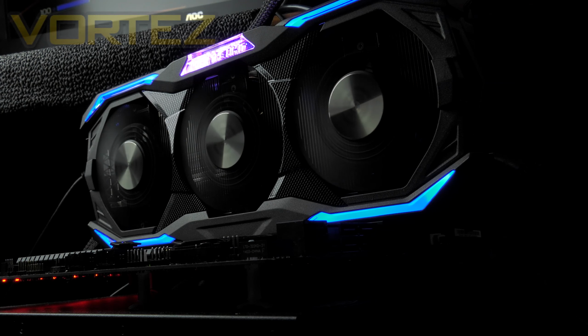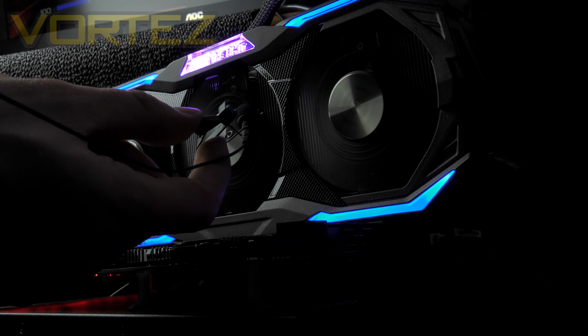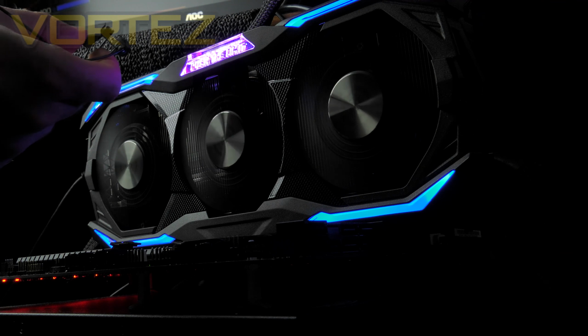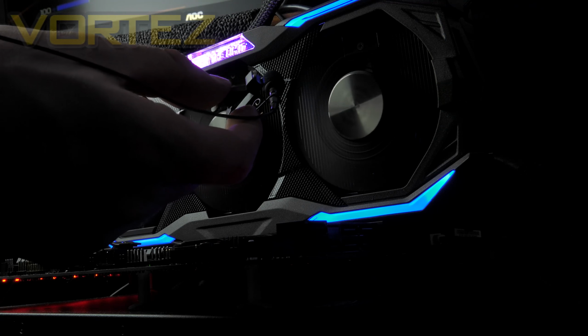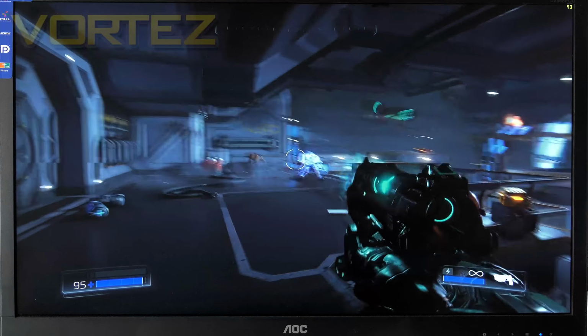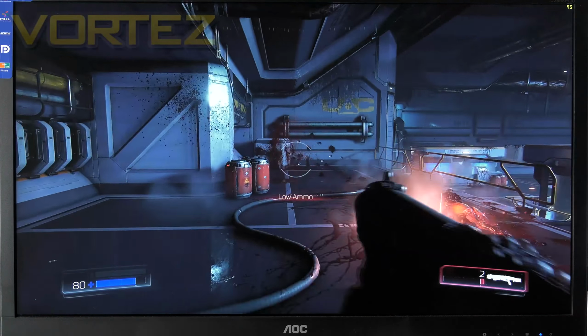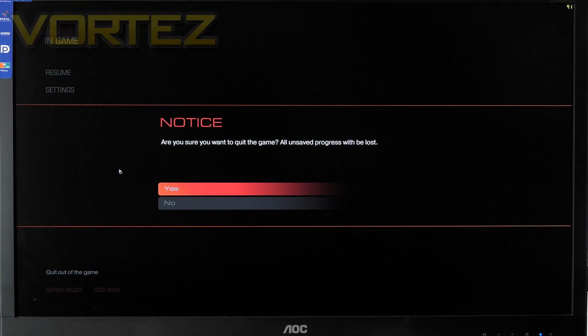Now we've still got Doom running and I'm going to get my microphone off and get it as close to those cooling fans as possible, just to give you guys a bit of an idea of, when this card is fully loaded, what kind of noise levels you can expect. Okay, and if we just come out of Doom, we can have a look at the temperatures.